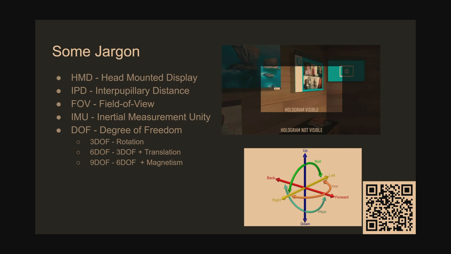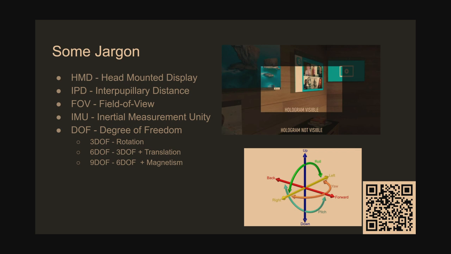Typically, with these cheap headsets, you can only look around in the environment because they only have 3 degrees of freedom. They only track your head, using the accelerometers in your phone to create the illusion that you are in the virtual environment. If you want to walk forward or backwards or move left and right, you don't get the correct feedback. The visual elements don't react like they would in the real world. For example, if I'm holding this box in front of me and I move to the left, the box relative to my head is moving to the right. You won't get this experience with just 3 degrees of freedom.